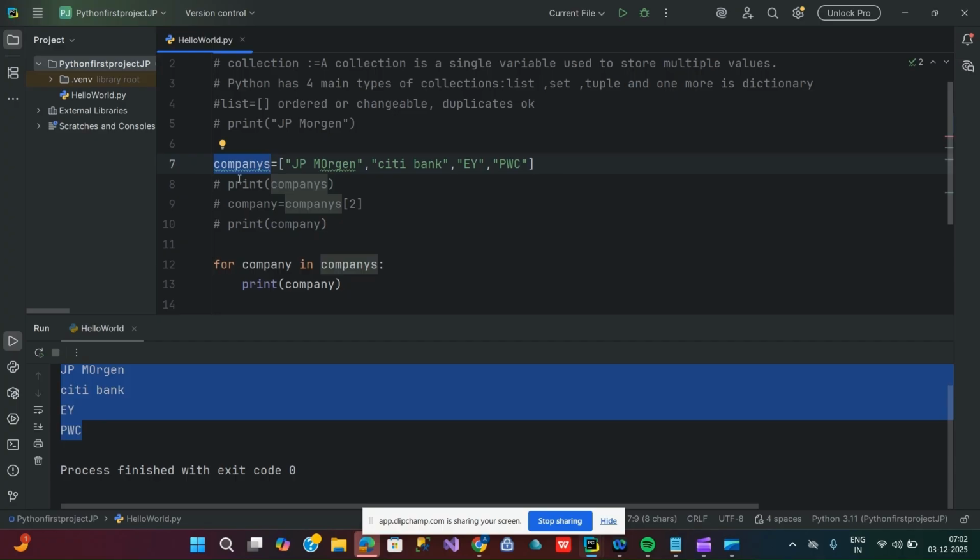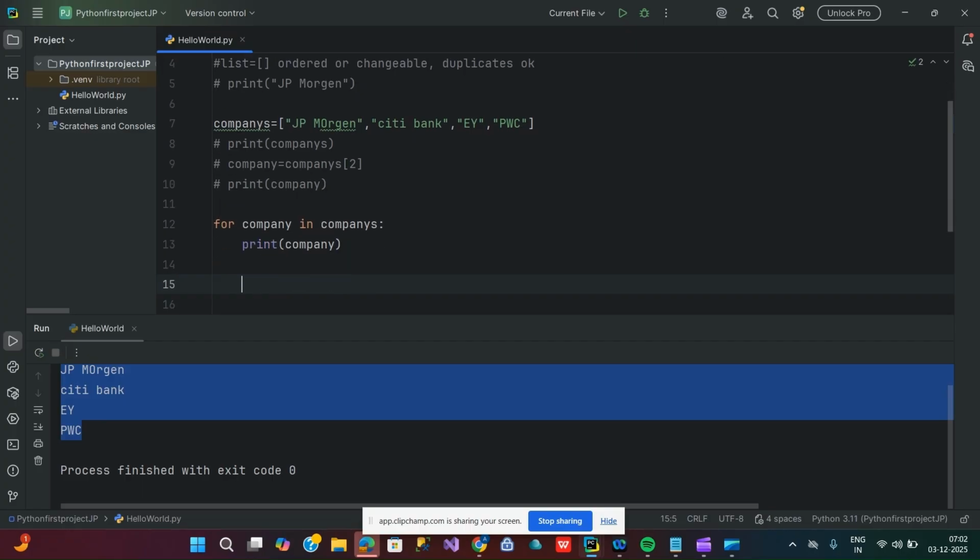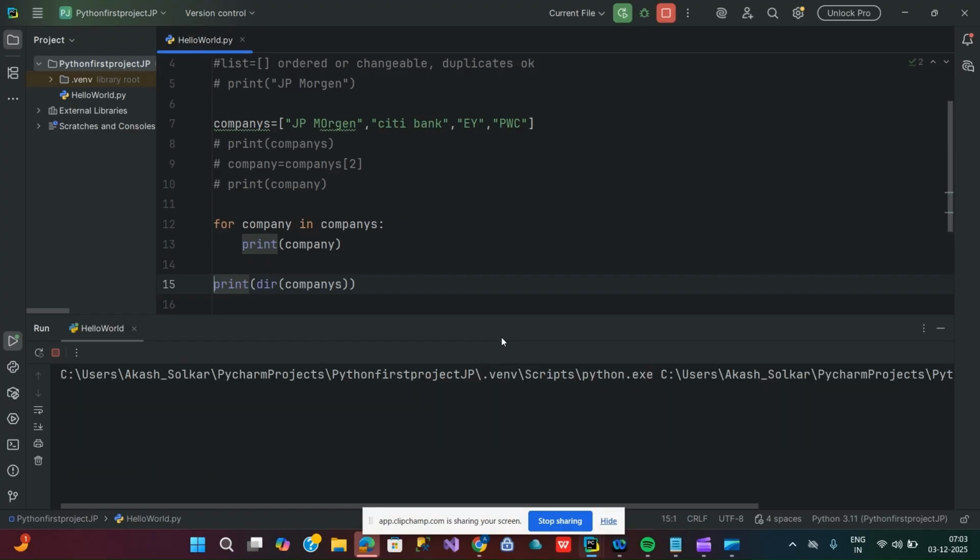We can see the bunch of methods that a list can perform. If you want to know that, you can use the dir function. You will get to know how many methods we can perform on this companies list.